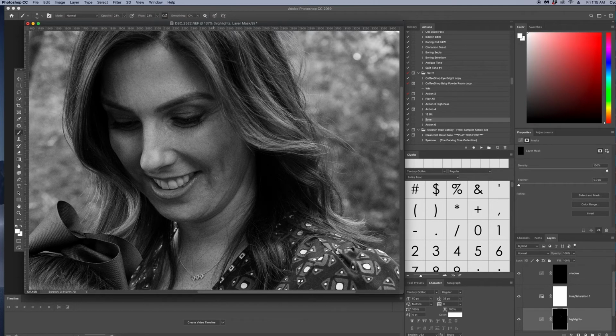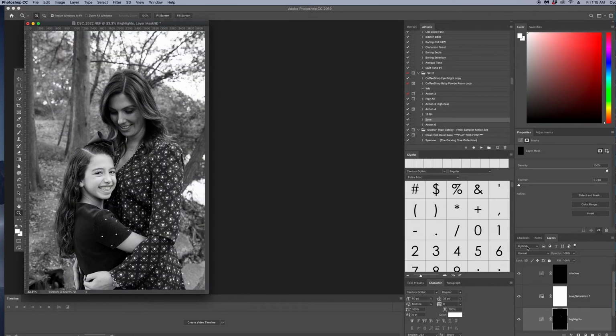A little bit through here. I want to leave her smile here. And let's turn off the hue saturation layer and kind of see how it's looking so far. So let's go to Fit Screen, and I'm going to turn off hue saturation.